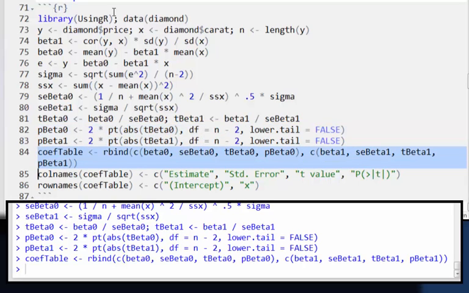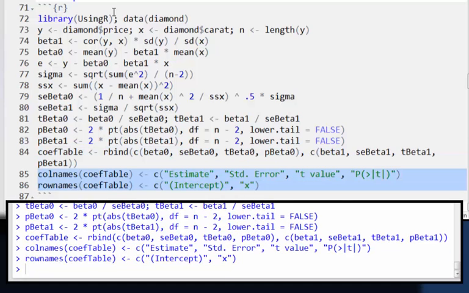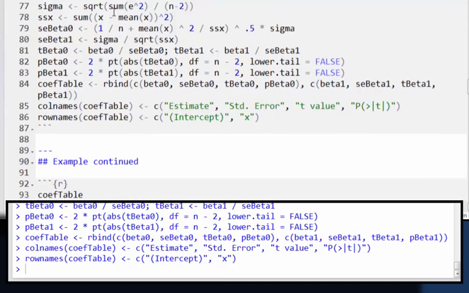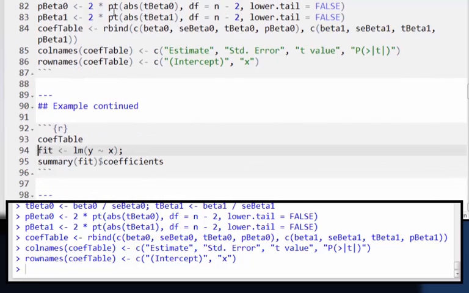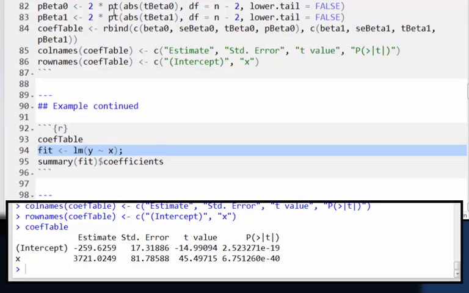And then I'm going to create my coefficient table, created manually by me without having done any lm or any built-in higher level R function. And I'm going to give it its row names and its column names so that it looks like R's output. And then now I'm going to show you the easy way to do it. Okay, so here let me print it out. There it is printed out. And then now I'm just going to do fit equals lm, my response y as a linear relationship with my predictor x.